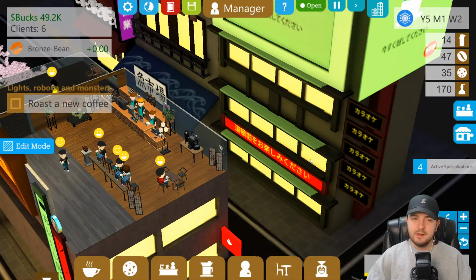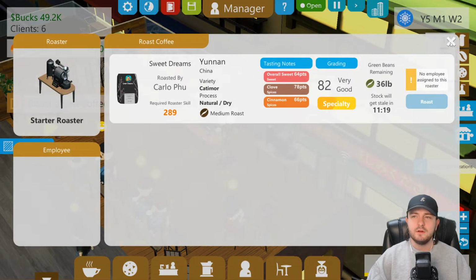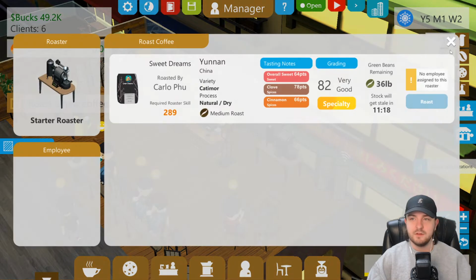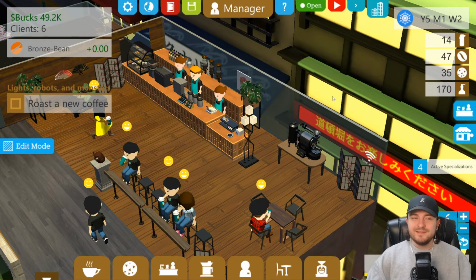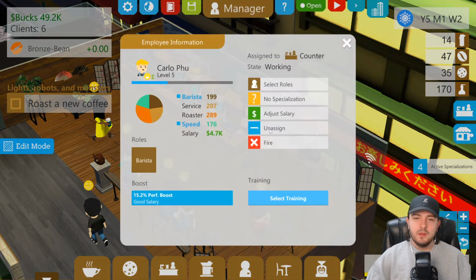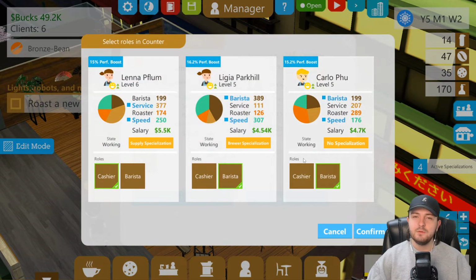So in the last episode, I did talk about this whole roaster thing and why this roaster wasn't working. I was told that there is a little bit of a bug, and some people are also dealing with it as well. When it comes to your roaster, there's no specialization for roasting, so you can't just assign them to a select role of roasting.